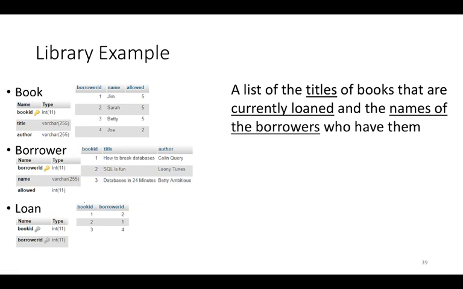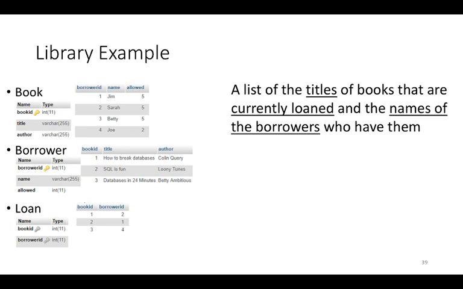So I've shown you that we can join two tables together. So we can join borrower with loan, book with loan. Well, there's nothing to stop us joining borrower with loan and loan with book. And now we have all three tables joined together that we can exploit and we can query. So what do I want? I want a list of the titles of books that are currently loaned and the names of the borrowers that have them.